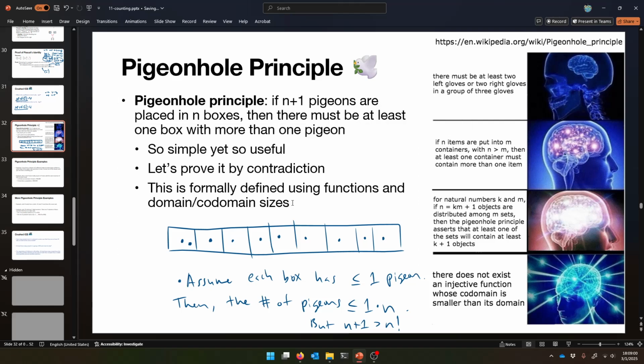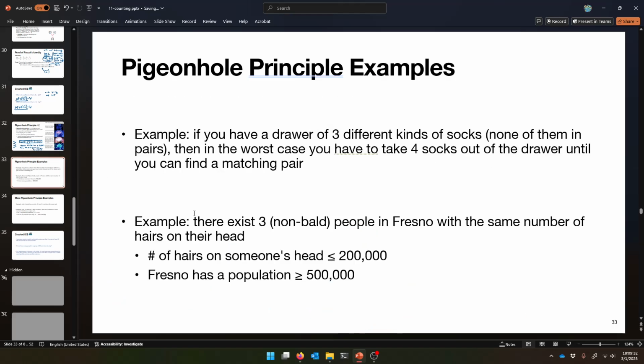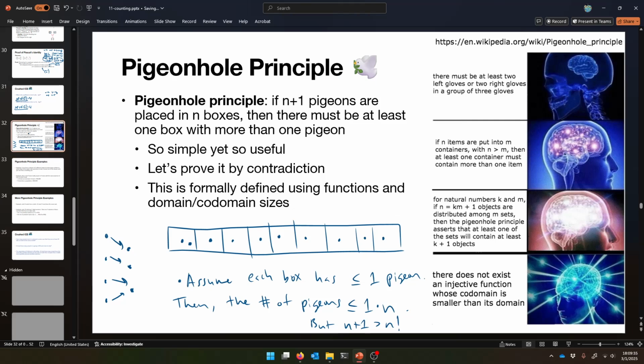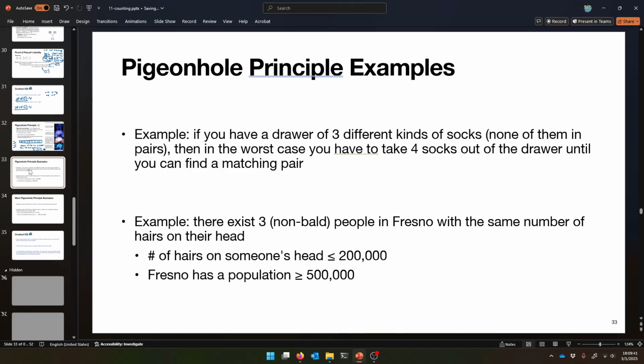And it's so magical what we gain from that. Formally, people don't talk about pigeons. They prove the pigeonhole principle using functions and the sizes of domains and codomains. Like a size 4 input set taken to a size 3 output set, you are forced to double up on one of these. That's another way to frame the pigeonhole principle, but I like the idea of pigeons in boxes. So here's what you gain from that knowledge. It's very cool. Oh, I forgot to QED myself. Very important. There we go. All right, here are some examples.